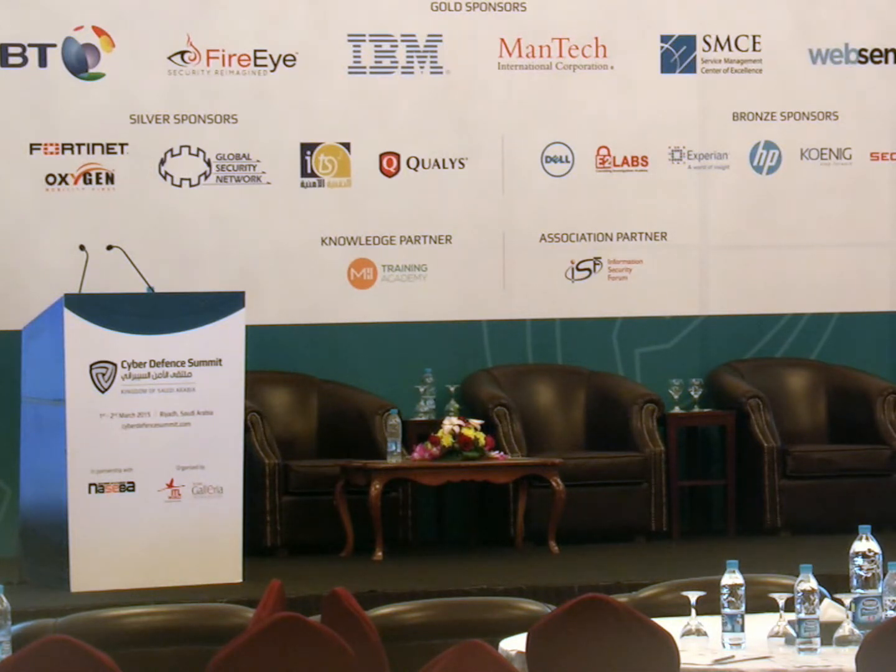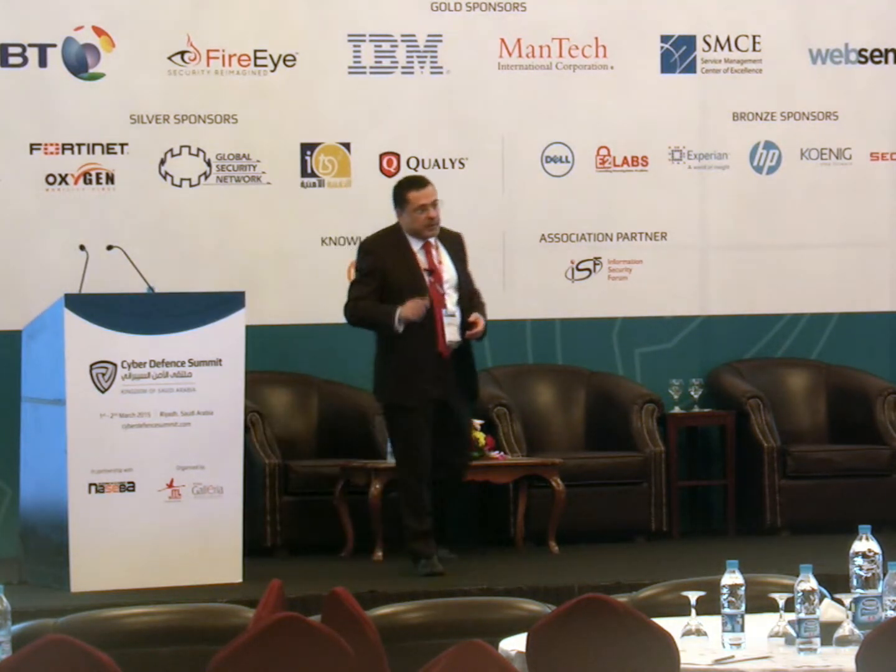COBIT has 37 processes, which we'll take a brief look at. So these IT goals are then in turn mapped to the COBIT processes. So basically what are we doing here? We're building a governance framework from top to bottom, starting from the needs of the stakeholders, mapped to enterprise goals, mapped to IT-related goals, in turn mapped to processes. So the entire governance framework is being built from top to bottom, along with measurements all the way, and clearly defined roles and responsibilities. So we are building an entire governance framework from top to bottom.